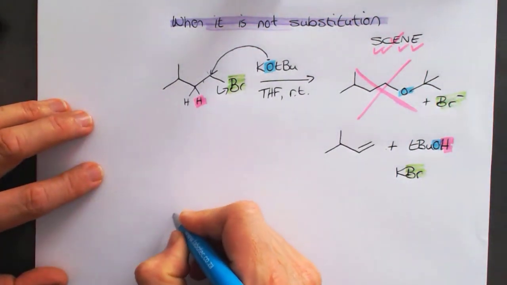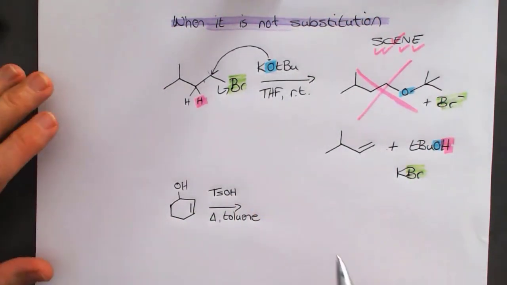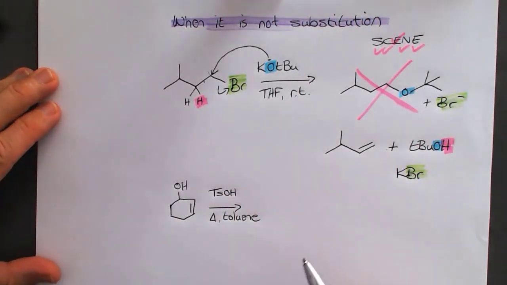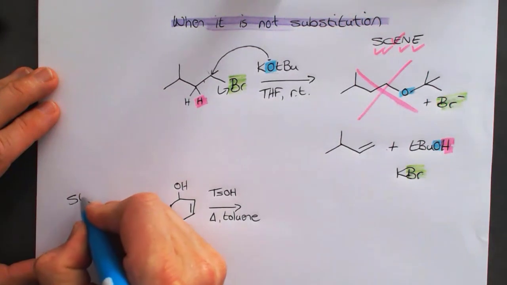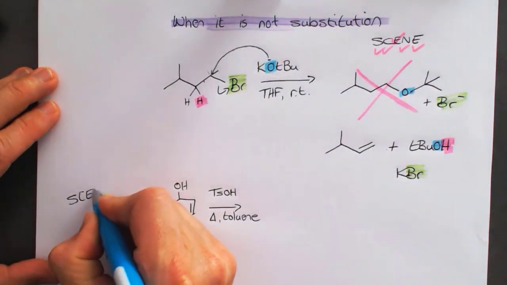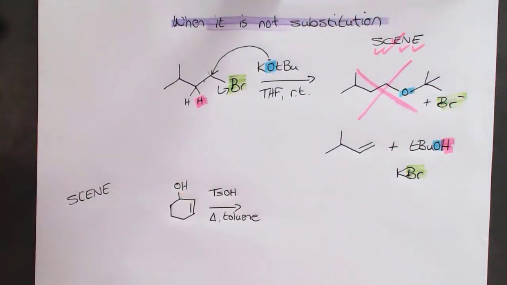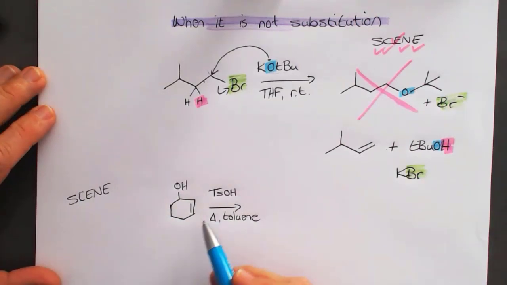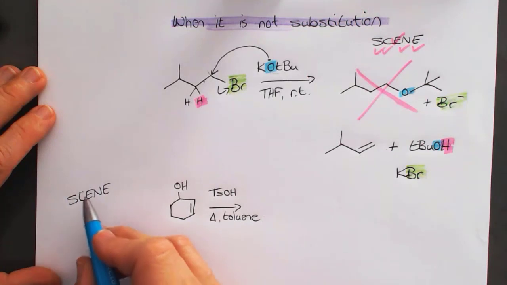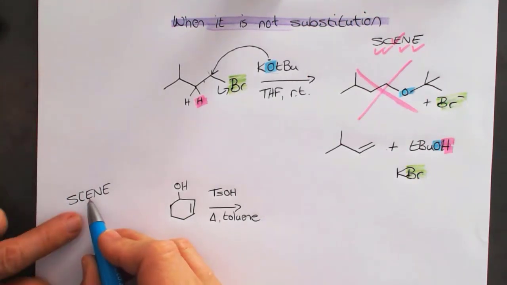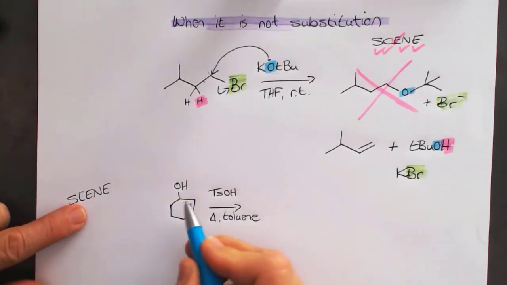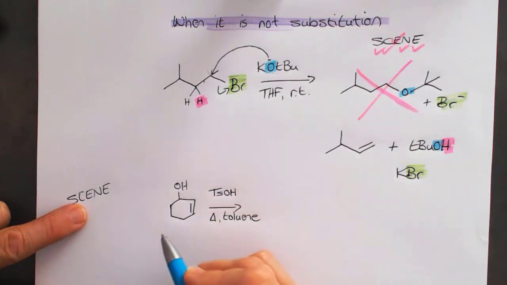So here's this example. All right, so if we're looking at this example over here, and we're analyzing it from our acronym, looking at all the different components of it, and up until now, we've only had to consider substitution reactions, so that's what we're going to think of with that. So in this one over here, it's one of those cases that ends up being a little bit more complicated. Do we have an electrophile? Well, initially, the problem with answering whether we have an electrophile is that we don't. We don't have a good leaving group over here.